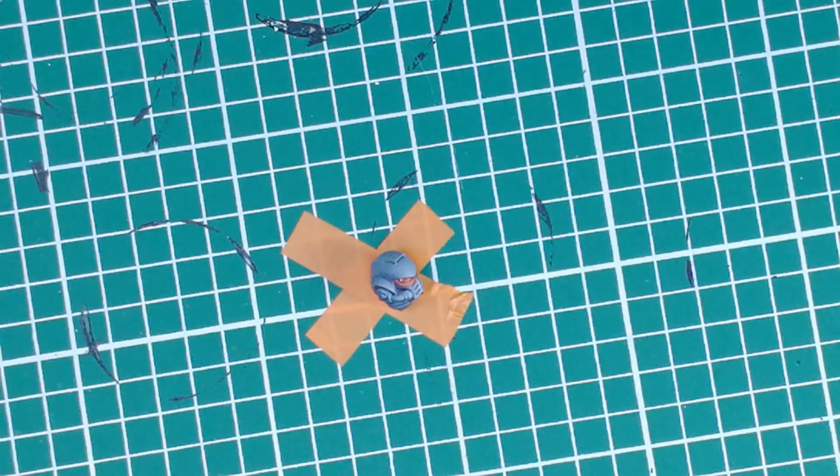Hey guys, it's Reddy here with a tutorial for how I paint Space Marine lenses, such as the one on this model, or the ones on this Primaris helmet here.